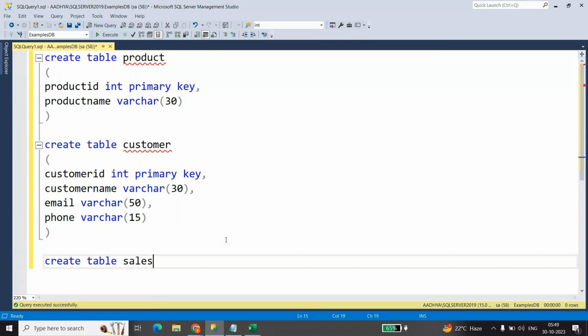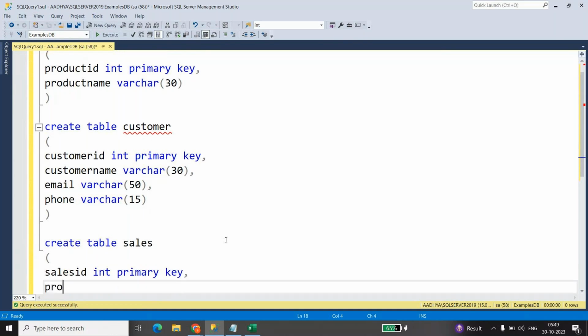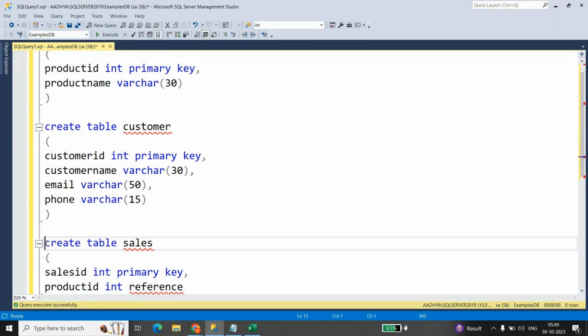Now go to create table sales. Sales id int primary key, product id int, references. You can see here, so let me create another window.